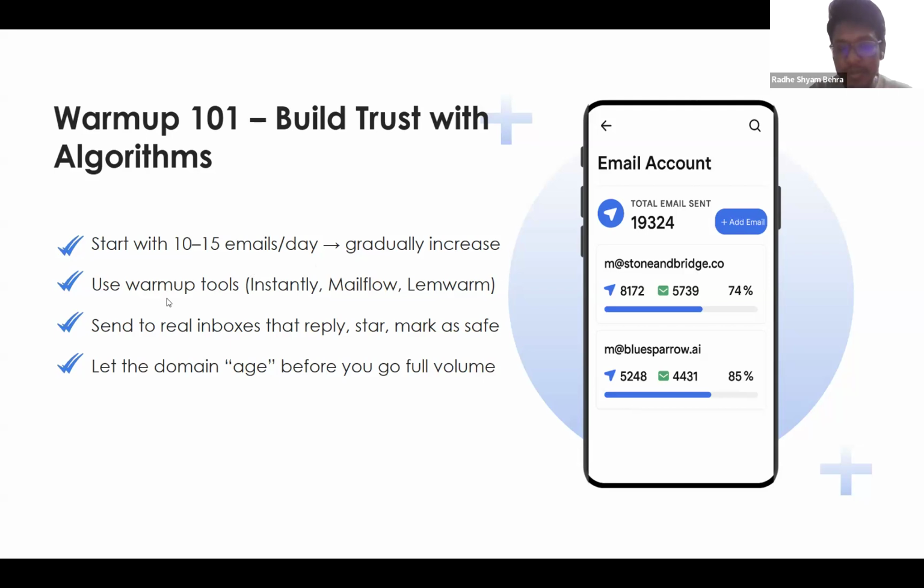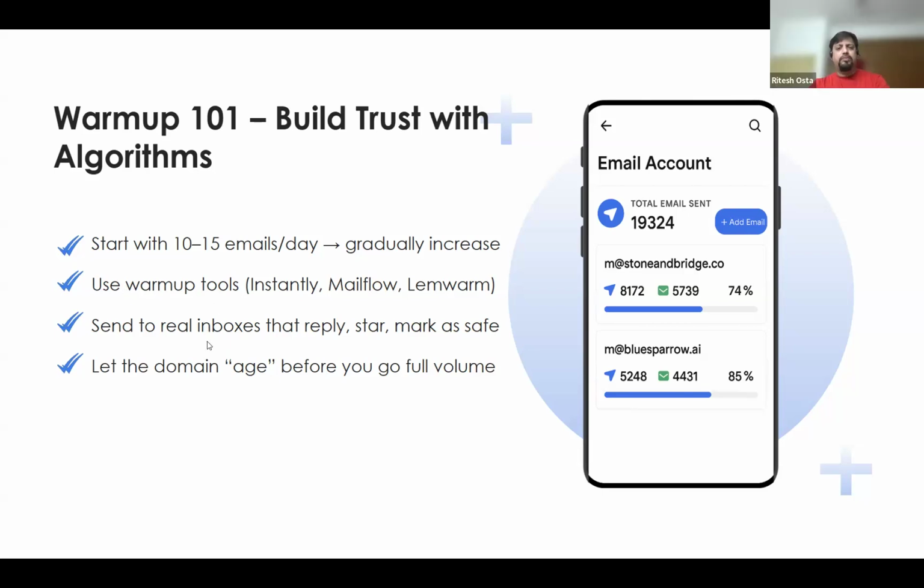And these days, most of the tools come with this warm-up feature. All you need to do is add your mailbox in their system, and they will do the warm-up for you. So you don't need to do this warm-up manually, which is a very cumbersome, troublesome process, because you need to be sending emails from all the mailboxes, and also receiving and replying to those emails. So ideally, you just let these tools do this task for you, and this warm-up will ensure better deliverability going forward with each of the mailboxes that you have.